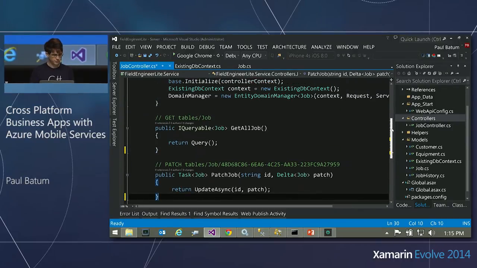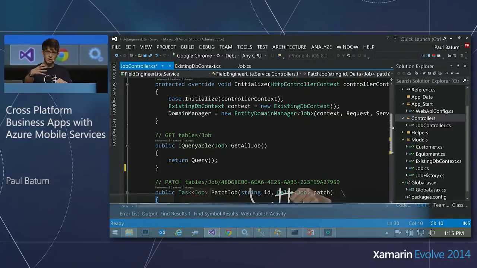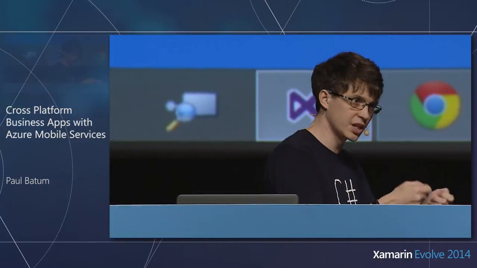OK. So I could go ahead and run this locally because it's just a normal web API project and fiddle with it and so on. What I'd find is that it's just going to give me job data. But when we looked at the examples of the data that we saw, there was job data with customer data and a list of equipment and so on. I have a choice. I can either add controllers for the other tables that I have and have the client know that it's pulling data from all of them and stitching it together.